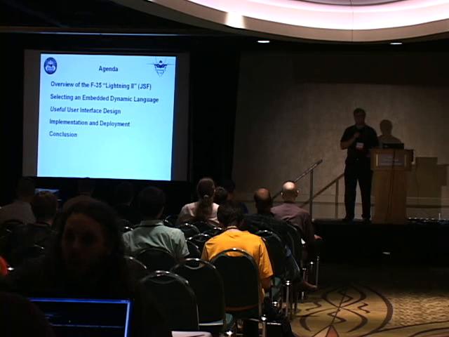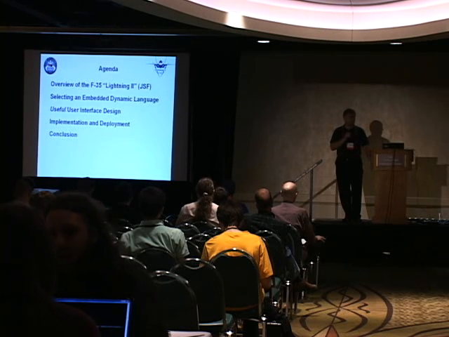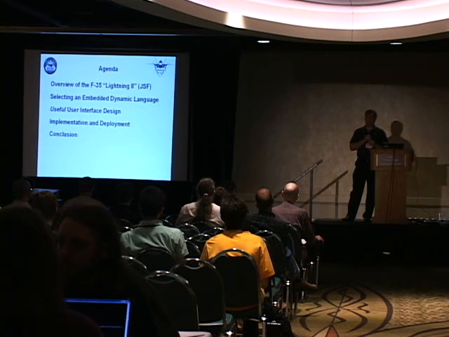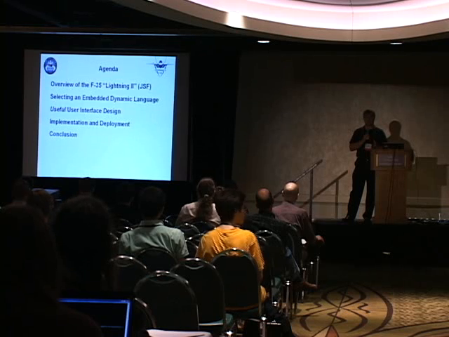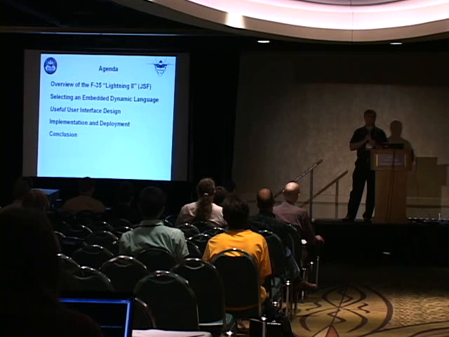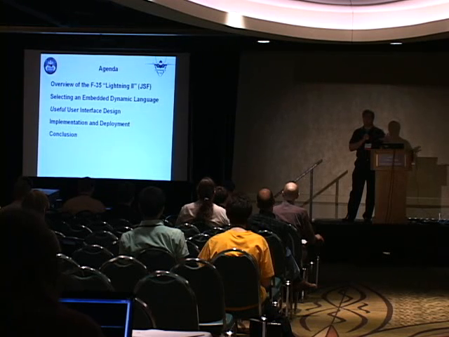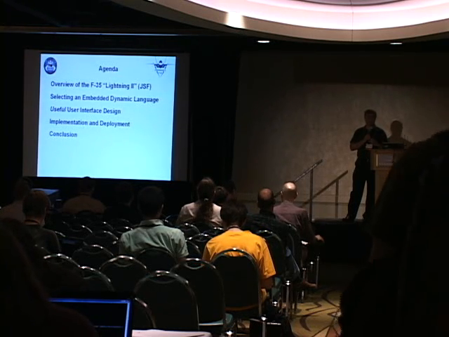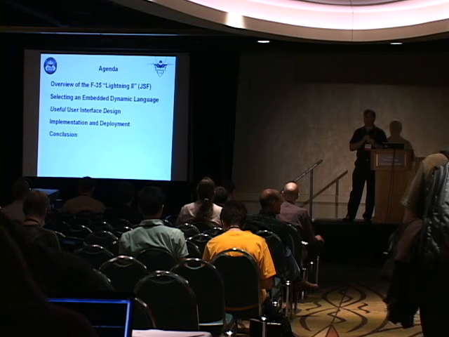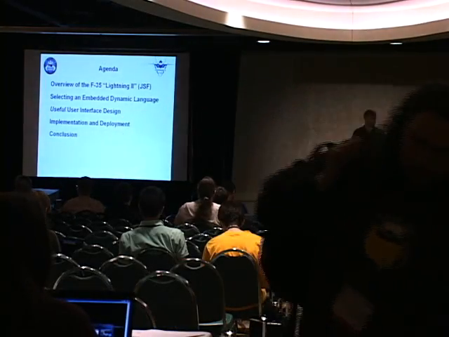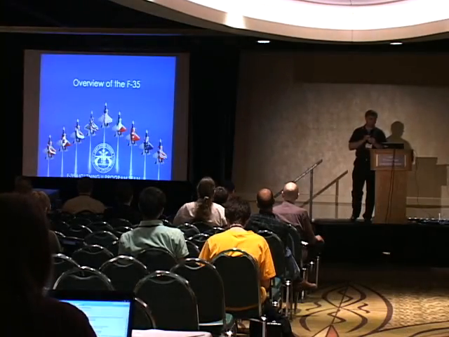So first of all, I'll give you 2 or 3 slides on what the F-35 Lightning II Joint Strike Fighter deal is all about. Then we will talk about the need for an embedded dynamic language and some of the custom tooling that is used for system and software development, and why we picked Jython. I'll look at 5 use cases or problems that we addressed in making that power available to end users who may not be software type of people. Also, 2 things that we would like to have and don't really know how to do yet. If you know how to do them, talk to me after. We'd love hearing from you. Then I'll talk briefly about implementation and deployment, and then we will conclude.